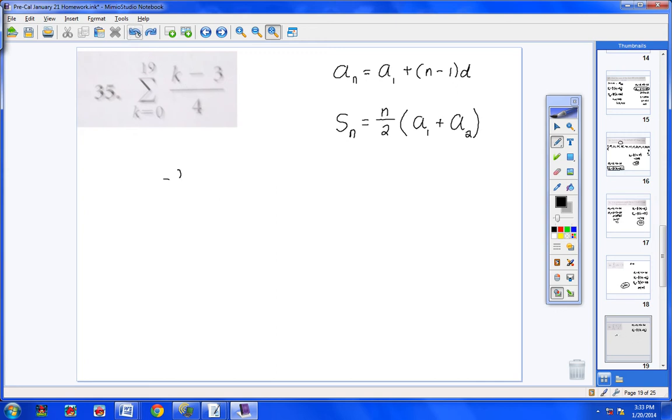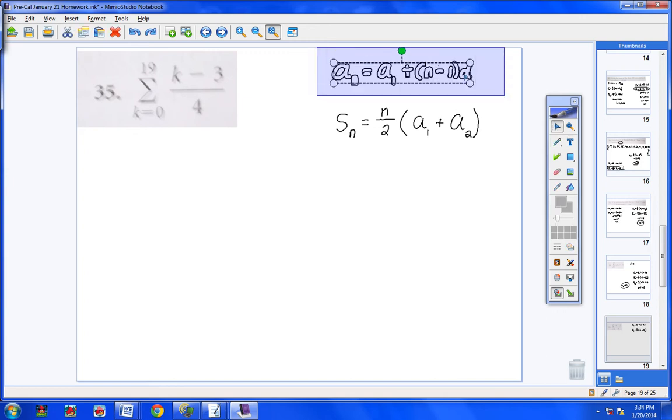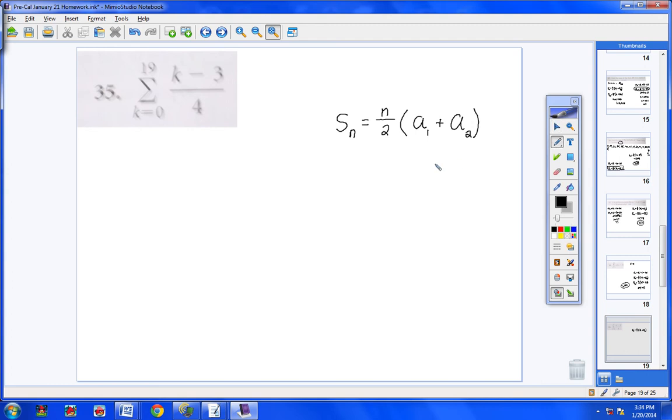Because we have an arithmetic sequence, we're adding the same number over and over, we can use this formula right here. So let's go ahead and use this sum formula. Now first of all, we're finding the sum of how many terms? Oh, I know, 19 terms. No. If this was a 1, 1 to 19 would be 19. But we have a 0. Remember, you subtract these two numbers. 19 minus 0 is 19, and then you always add 1. If you're finding the sum from 0 to 19, you're really finding the sum of 20 numbers. Trust me. That's how you always do it, okay?